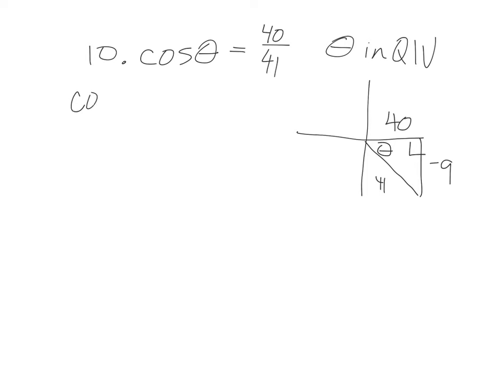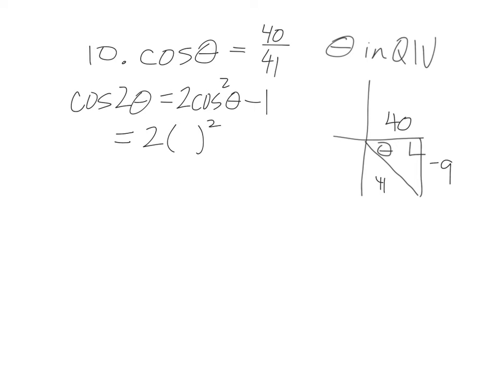So for your homework, you're doing all three of them. I'm deciding to do cosine 2 theta. I will do it with the 2 cos squared theta minus 1 formula of the 3, as cosine 2 theta has 3 formulas. I'm deciding to use that one because I was given the cosine ratio, and you know that's the correct ratio. And then I don't have to find the sine ratio as well if I use the cos squared minus sine squared.